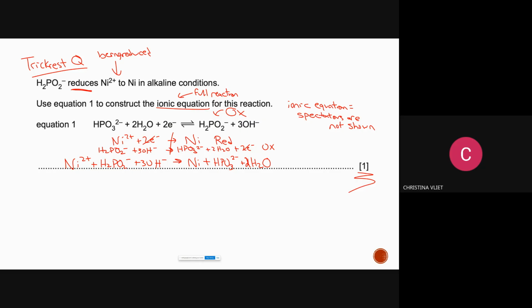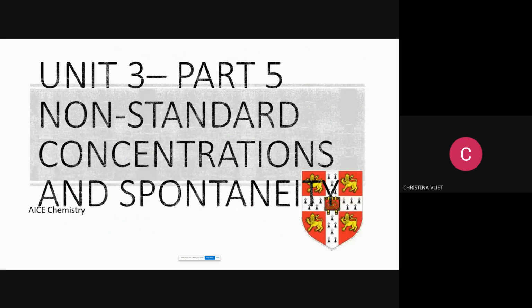All right, so we are going to begin now the final lesson of the unit, so I do need your full attention. What we have to go over today is what happens if the concentrations are not 1 molarity. How does that affect the E values? And so we will be returning today to Le Chatelier's principle. I know everybody's favorite. And how does equilibrium come into play? We'll also be looking at delta G and how this integrates into delta G today. So this is the final lesson of the unit. Unit 3 part 5 is looking at non-standard concentrations and how everything interrelates into spontaneous and non-spontaneous reactions. So let's get to it.